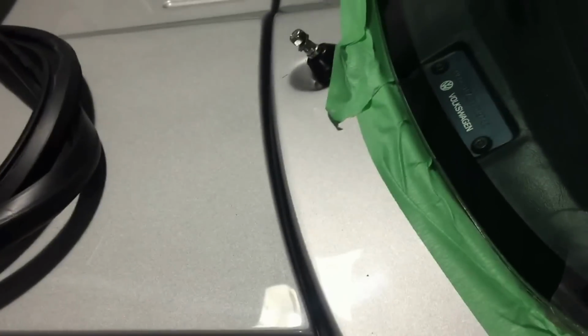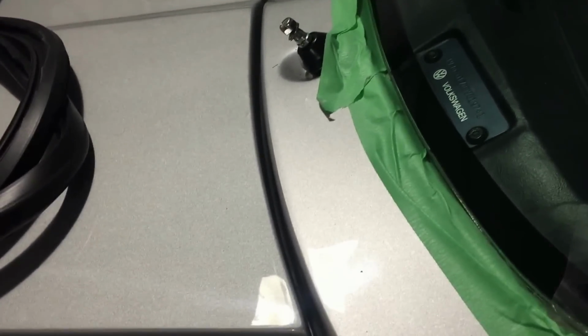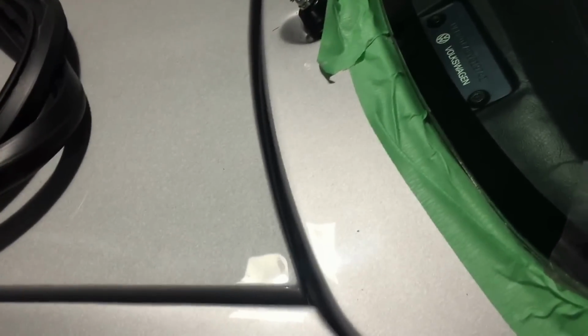So what I'm going to do is, here's what the original piece looked like. Wasn't that pretty. I had the original window molding and then the piece of foam, and I may just cut this and glue this piece in just along the bottom, right? Just along where the dash is, and do that before I put the urethane and the glass on. But I think this is going to go well, so I'm going to get this done this weekend.